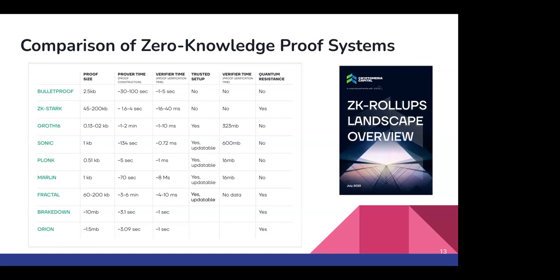Definitely you need to have your application in mind to see which factors are most important to you. We can see Groth16 has a very small proof size, only three group elements, which makes it very useful in the blockchain domain, although it needs a trusted setup. Other zero-knowledge proof systems, some of them have very large proof sizes, others relatively smaller. Proof time and verification time also vary a lot. Some schemes require a trusted setup like Groth16. Others, Sonic, Plonk, Marlin, don't need a trusted setup for every proof generation.